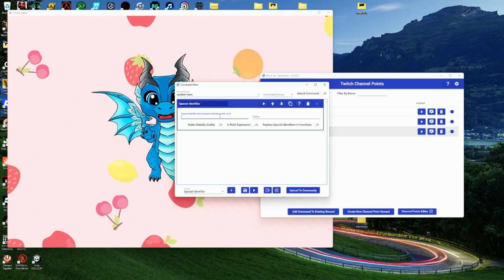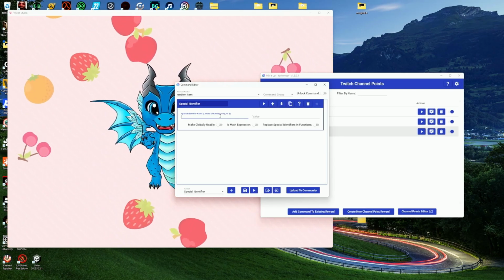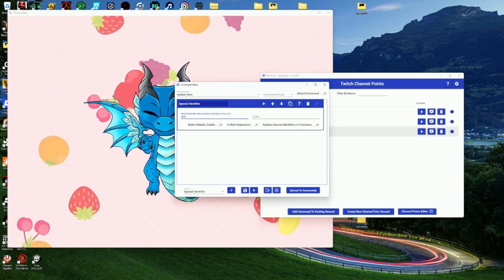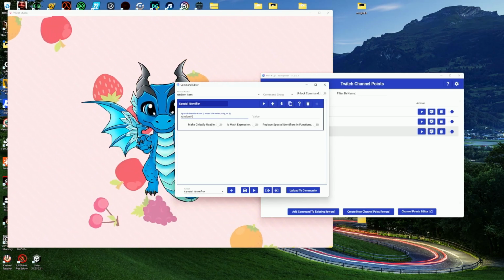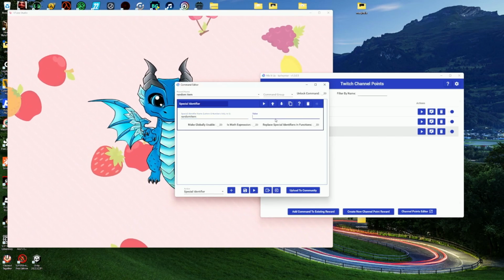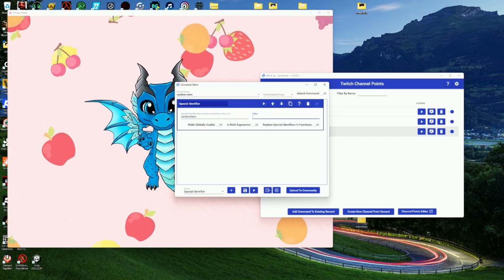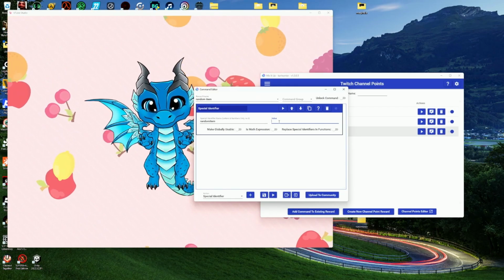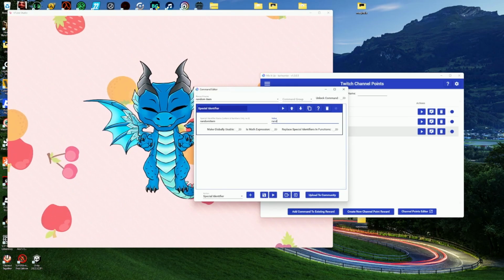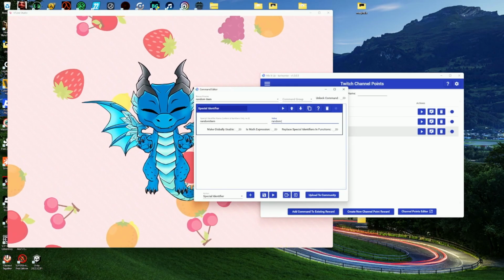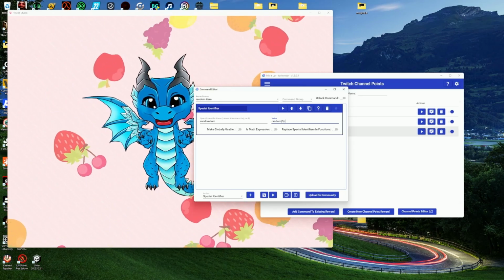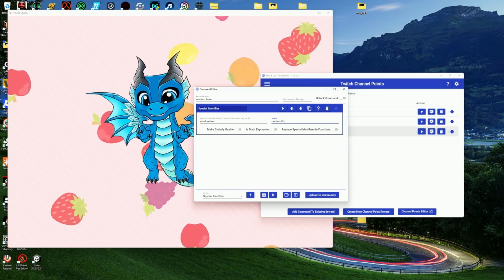Now give your special identifier some name. I will simply name it random item. And in the value, add random with a number 1 higher than the amount of items you have here.